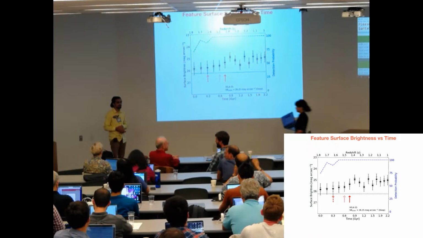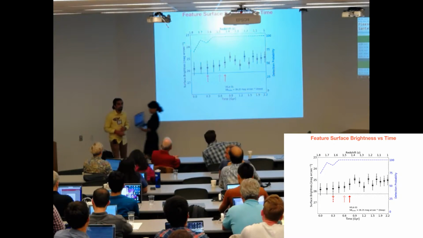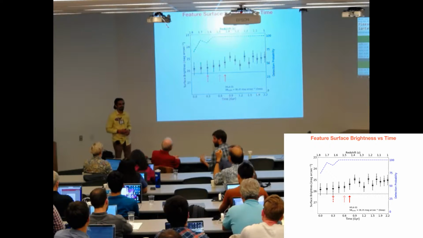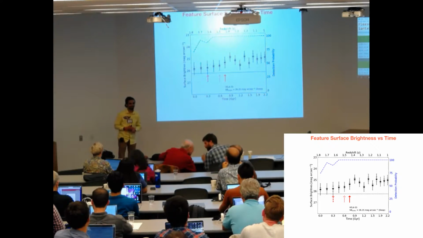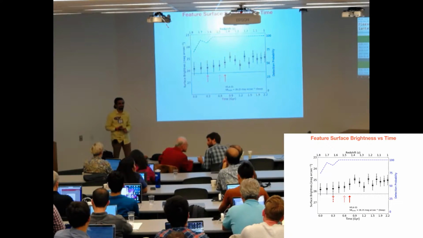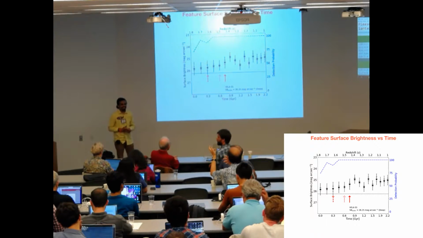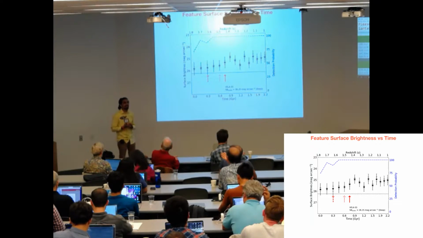Sure, David. Yes, I'm wondering, how do you separate spiral features that are actually a result of minor mergers, for example, compared to maybe symmetric ones? How do you do this quantitatively or by eye, or how do you?